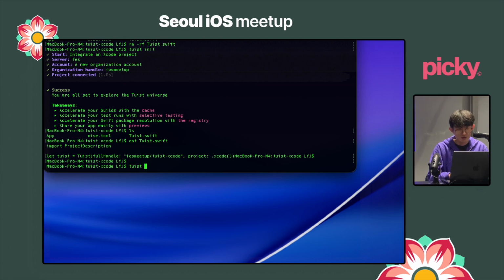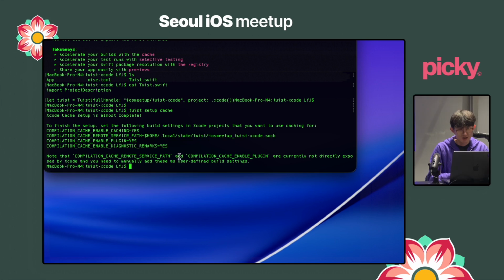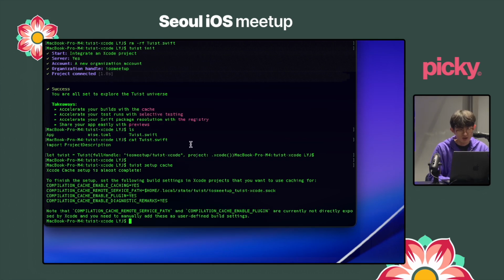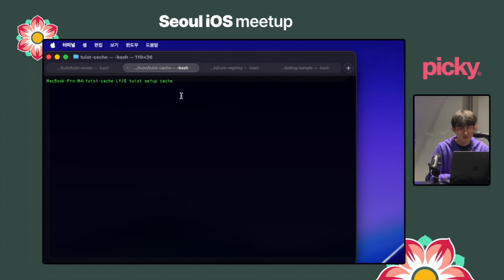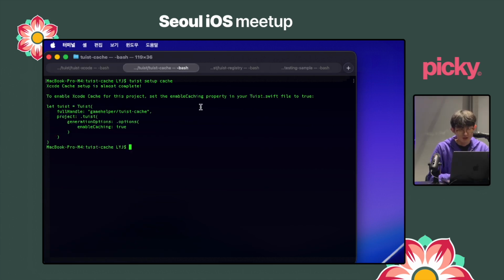Now I'm going to set up cache, but it printed a guide on how to set up build settings. This is very complex, so I'd like to use this project. It printed a guide, but it is simple.